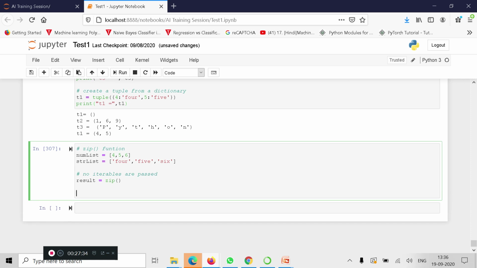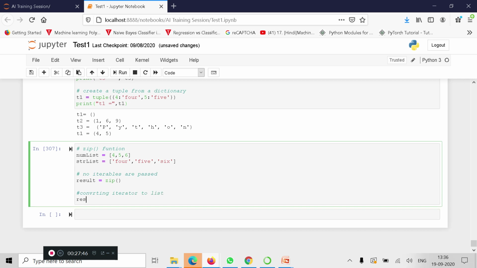Now here what we're doing is converting to list. Result list is equal to list of result.